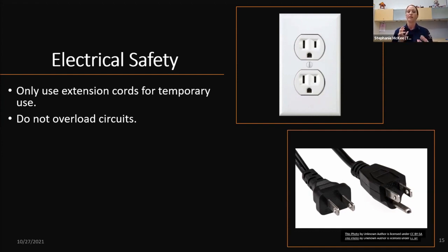that. But heavier duty things like your refrigerator, your microwave, any kind of appliance like that should not be plugged into an extension cord. And again, if you look at the back of the appliance, it will tell you, if that's the case, to plug it into a grounded outlet. Your blow dryers should say the same thing. So just keep that in mind.